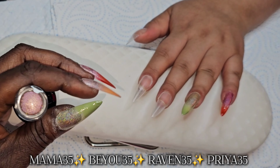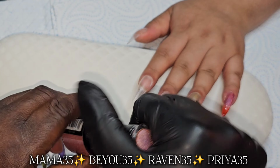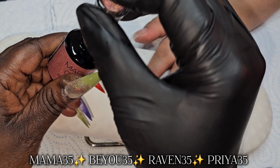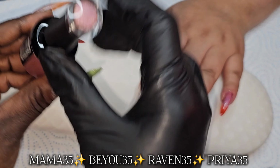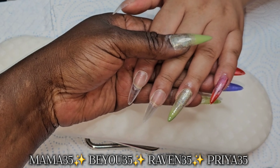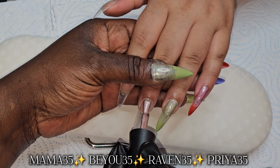Okay, so now we're going to go in with the third one. Treasure Book. Oh my God. Okay, don't lie. Who of you made those treasure maps and treasure books when we were younger? You did. Yes. Okay, I really love the name. Treasure Book.